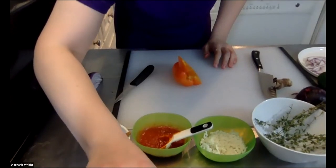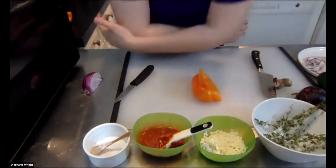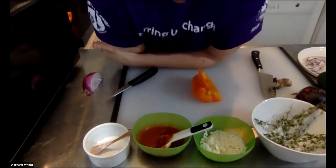Does anybody out there have any questions? Esther in London, are you guys cooking with us? What ingredients are you using? I'm using a bell pepper, onion, and I'm using cheddar cheese and tomato sauce with basil leaves. You're using tomato sauce and cheddar cheese? Yeah. Are you putting any vegetables on top of that, or is that going to be your base?